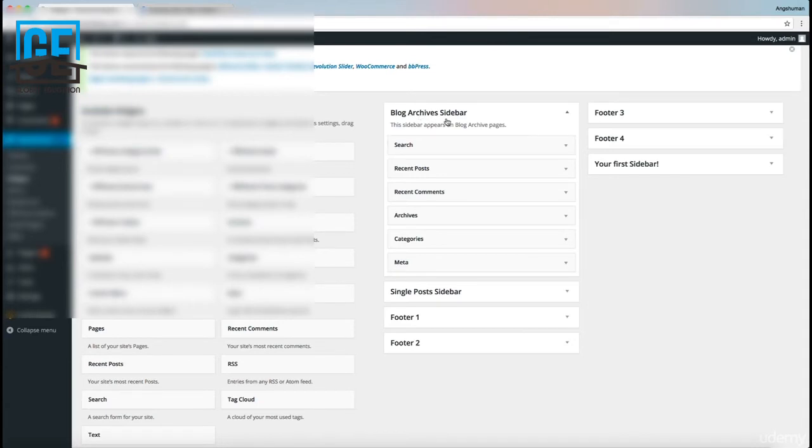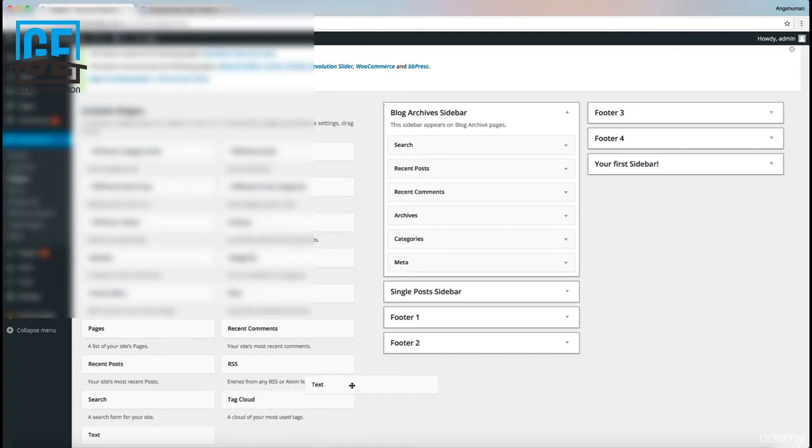Now, depending on what kind of WordPress install you have, the version of WordPress, this might be just sidebar or blog archives sidebar. Doesn't really matter what this header area says. What it really means is what content is going to appear in the sidebar area of your blog or your website. Now here, all you are going to do is drag a text widget. All right, this is the text widget.